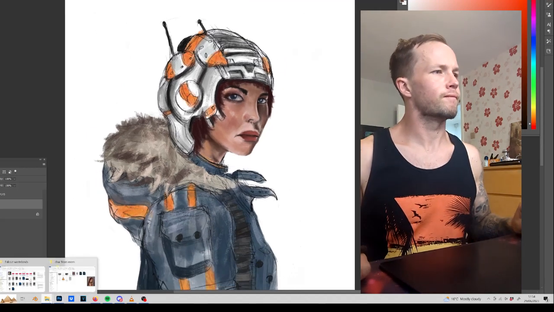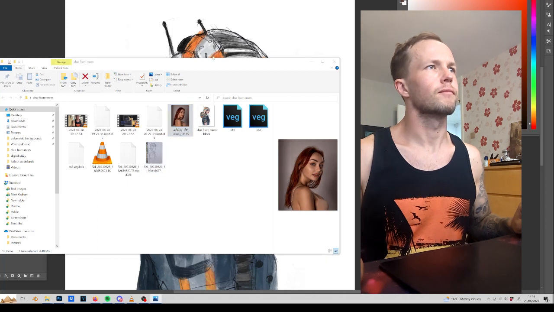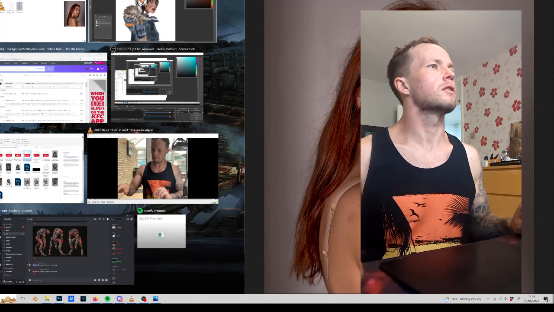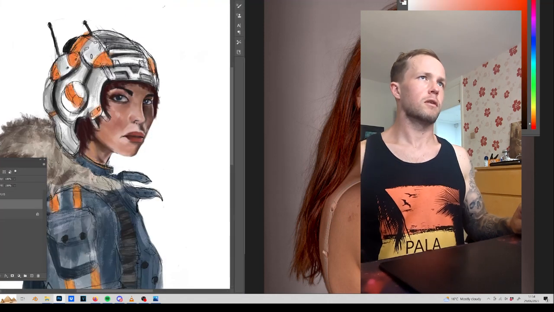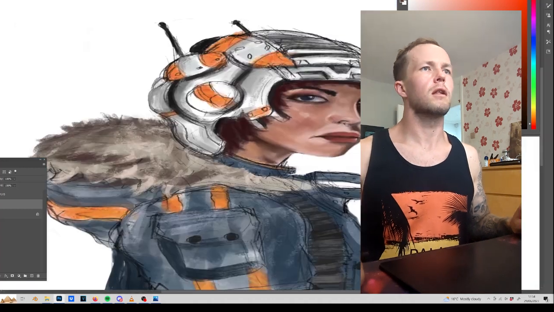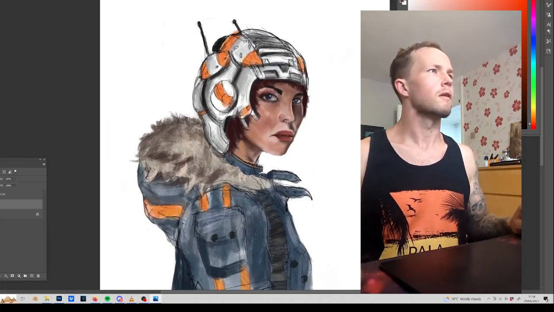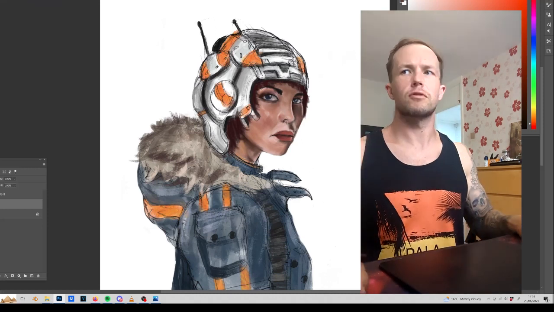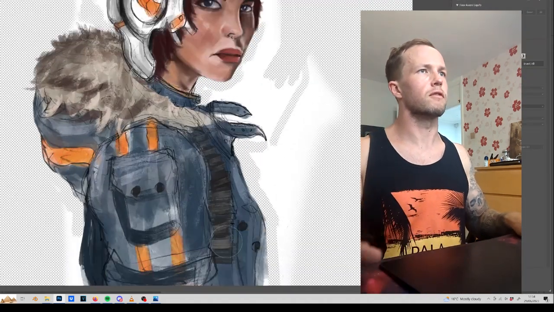Let's use some, oh God, what have I done? Let's use some liquify and sort out these proportions a little bit better. I'll use my reference again.